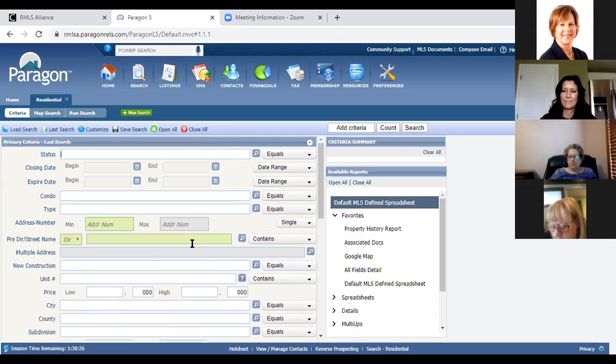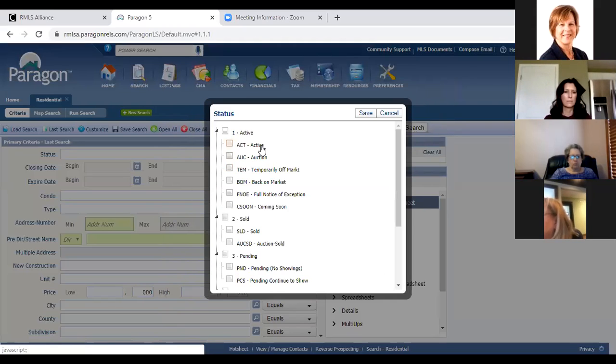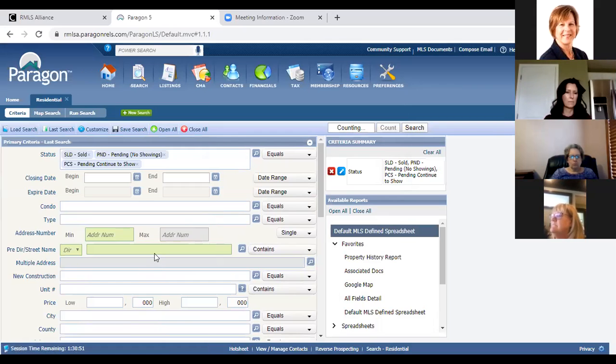The next one is saving with criteria values, and this would be for repeated searches. So if I am always doing a search in a certain area, I'm going to check pendings.